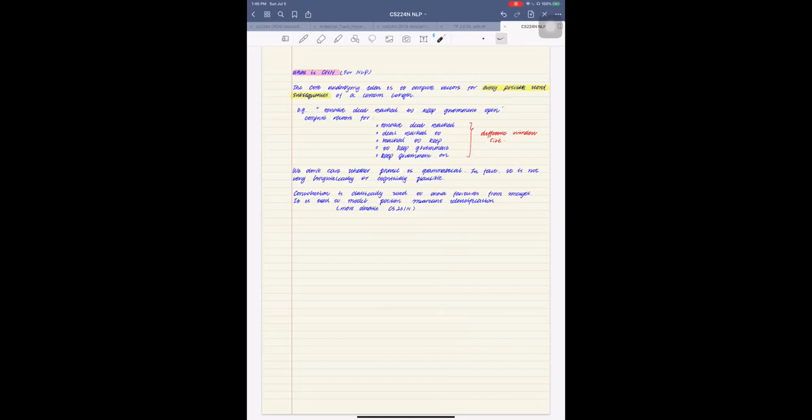Convolutional neural networks are classically used to extract features, especially from images. Before we started the lecture, I had a conversation with Isa. As you can see in the lecture notes, this course doesn't spend a lot of time on CNN. Part of the reason is that CNN is not as commonly used for NLP as the RNN. It actually originated from the image classification task, where it is very commonly used.